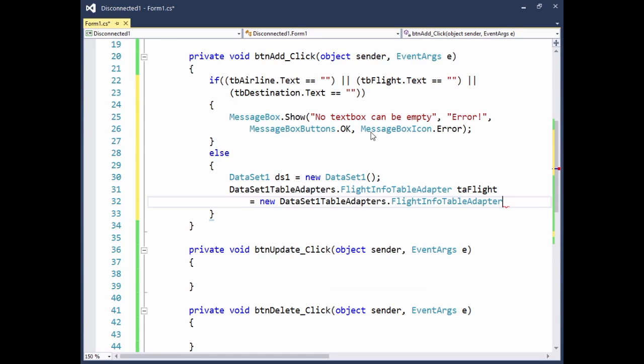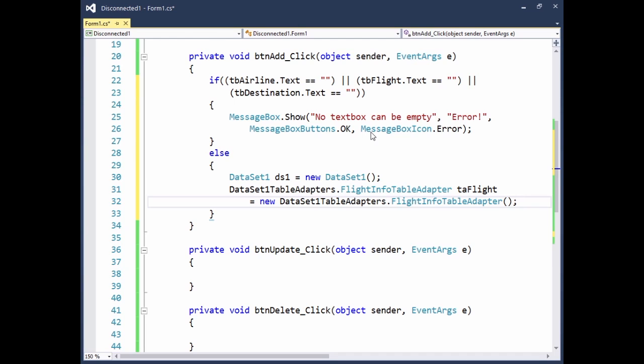I'll just put some round brackets at the end. So new DataSet1.TableAdapters.FlightInfoTableAdapter. Okay, so I have my two objects that I'm going to work with for managing the data and transferring data to and from the database.